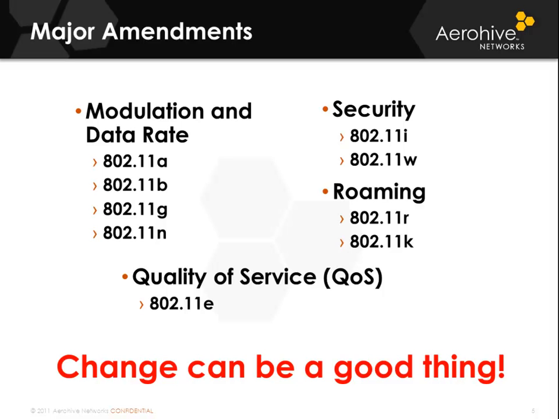Since we've moved into devices with voice and video using Wi-Fi, there had to be some type of quality of service amendment, and that is 802.11e. 802.11e introduced block acknowledgments and transmit opportunities. When a device wins a contention for the medium, rather than simply being able to transmit one frame, that device is given a transmit opportunity, during which time it can transmit multiple frames when it wins the contention. That way you have a much faster delivery of voice and video, which are more time dependent and more sensitive to disruption in the medium.